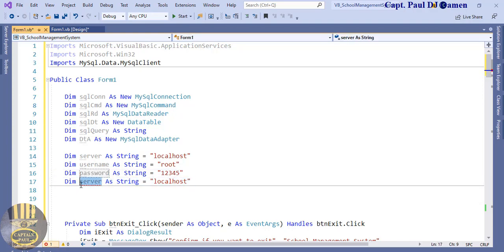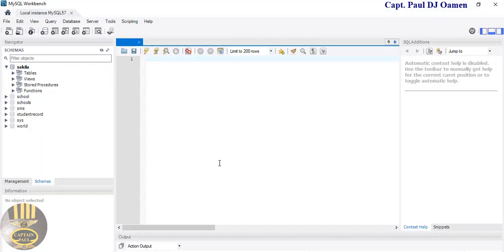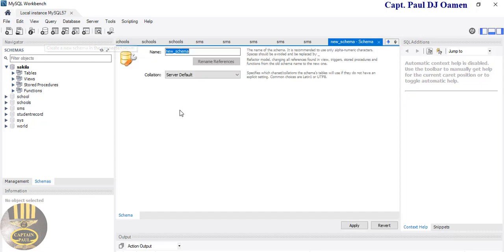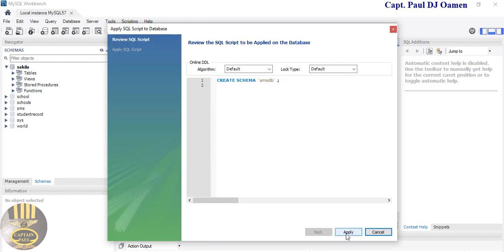And right underneath here is the database itself. There. For my database, let's call that, I'm going to call it school SMSDB. Okay, you see this SMSDB, that's just an abbreviation for school management system database. I don't have a database called SMSDB. So what I'm going to have to do now is I want to open up MySQL. So let's come right here. You see where we have the schema? Click on the schema. And I will now create SMSDB. Okay, I've just created my database in there. So now click on apply and click on apply again.